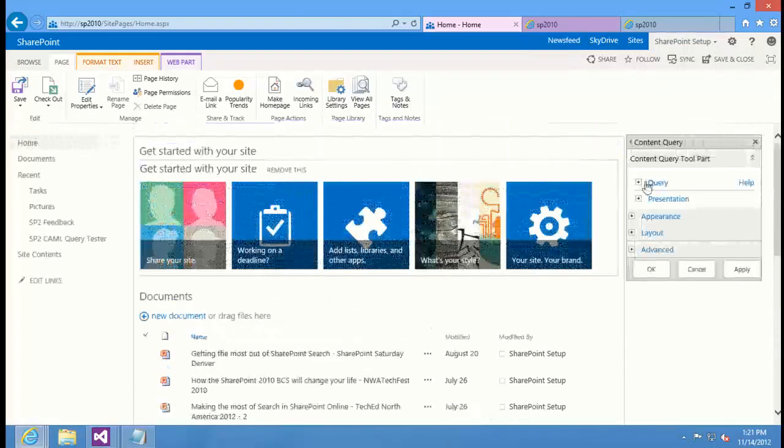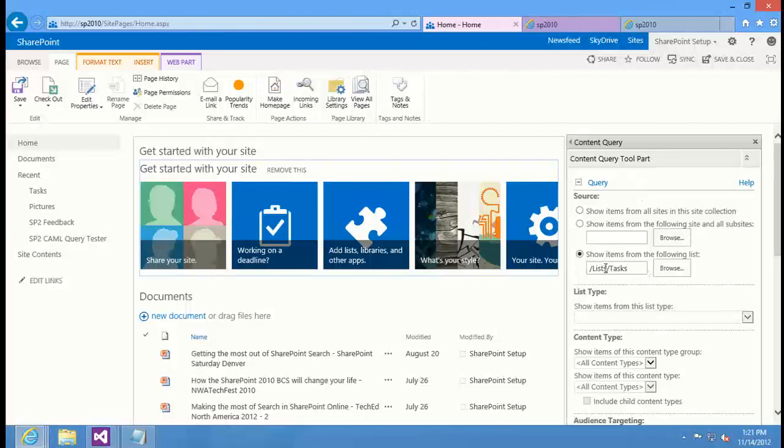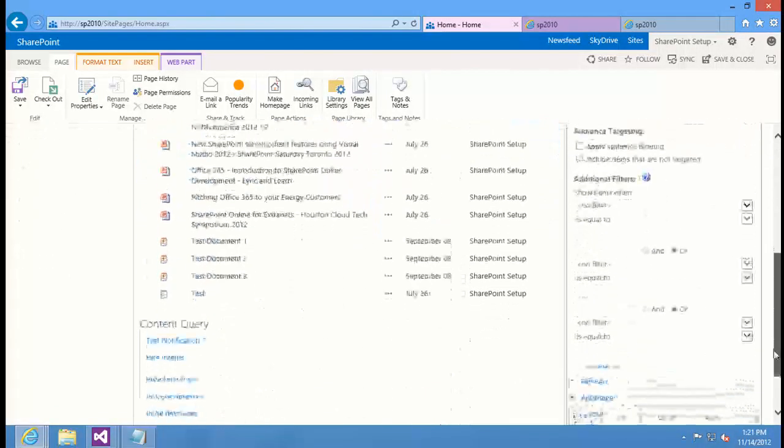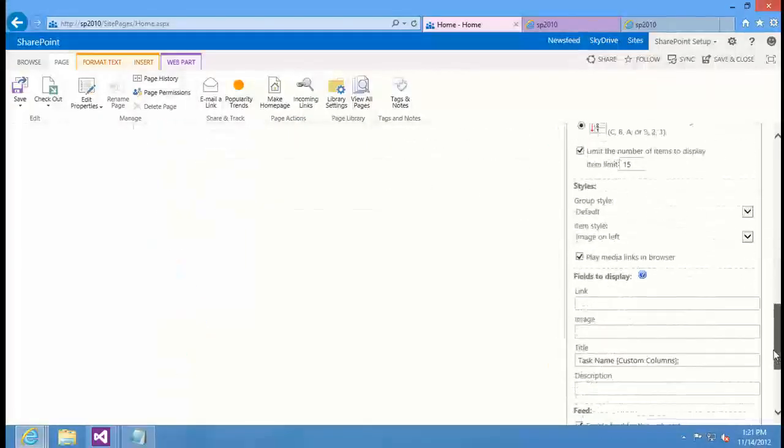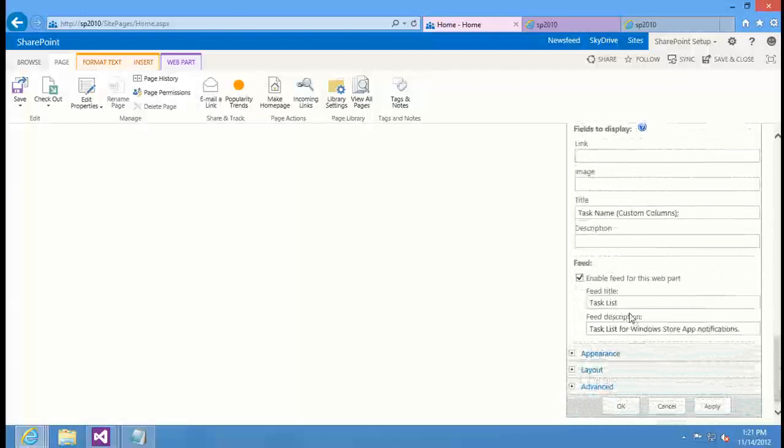And I'll show you what we did. So for the query, I specified my task list there. And then down here, under presentation, I check enable feed for this web part. Now, the feed name and description don't actually matter, so you can type in whatever you want. In this case, I'm not using them.